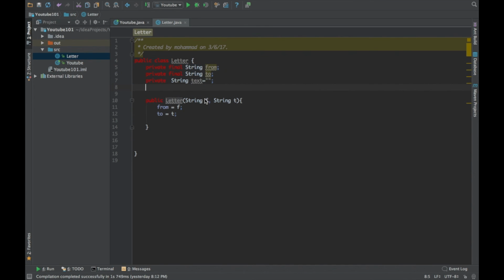It's saying, okay, once I pass in something here and something here in my constructor, these variables will never change. Once I said it's from Mo and it's going to Melissa, these variables will never change because they are final variables. All right, simple enough. Let's go ahead and implement two other methods.